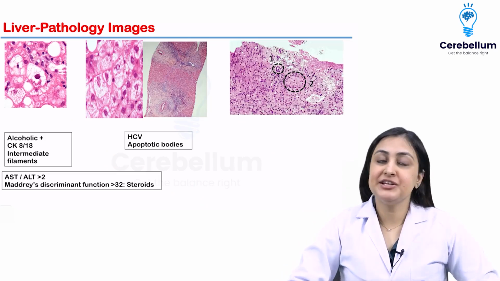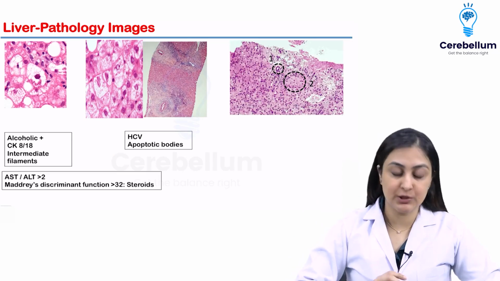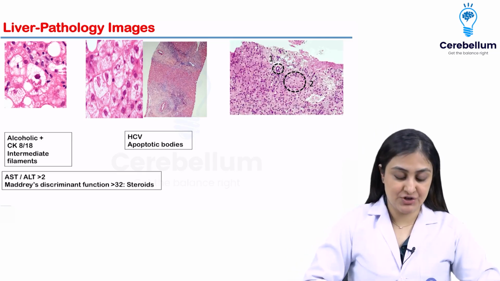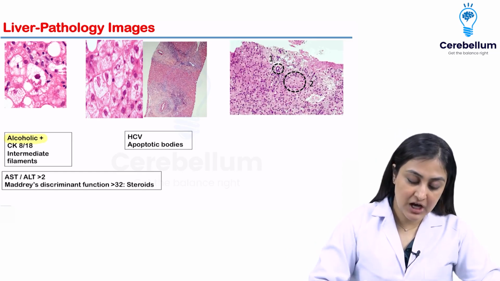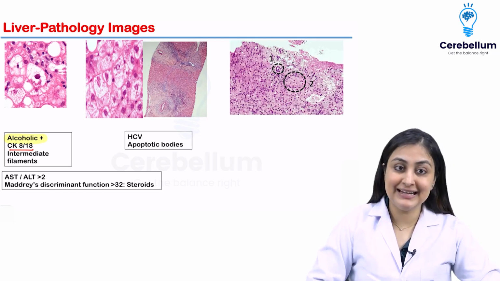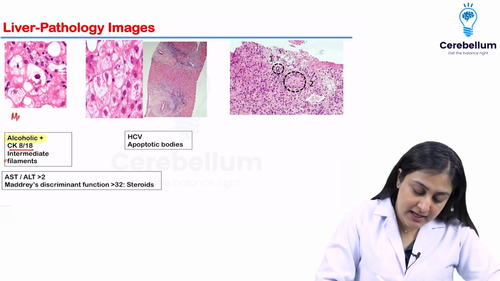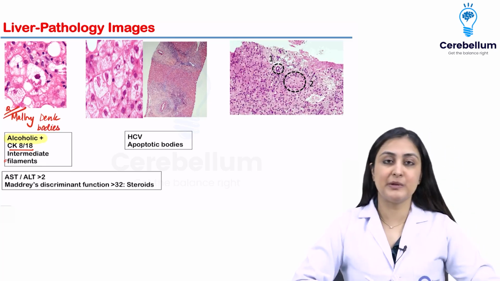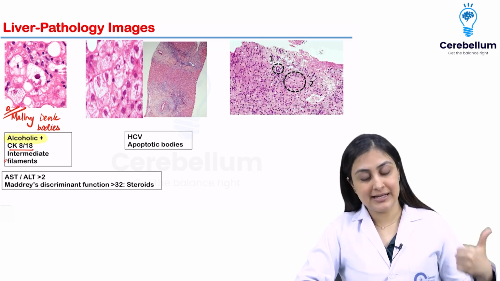Then there are certain niche pathology images from liver that I want to show you, which are all independent repeat questions. So in the first image, what they're going to talk about is alcoholic patients. So here we are talking about alcoholic hepatitis. What are these bodies which are going to show you cytokeratin 8/18 positivity or intermediate filaments? Very, very important. These are Mallory-Denk bodies. Multiple times as a repeat question, can be seen in other pathologies as well, like Indian childhood cirrhosis. But what you want to remember is alcoholic hepatitis.